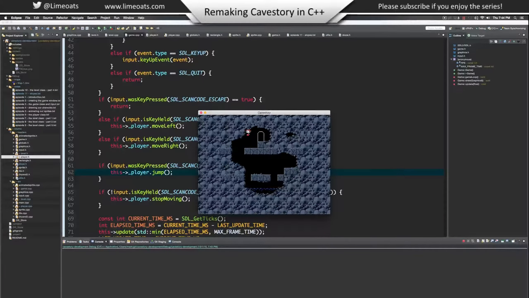And that's it, guys. That is our slopes. We made slopes. In the future, we might make little improvements to them because they could still be a little bit buggy. Occasionally, I can get him to go in there somehow. Jumping on the slopes works, but it could be a little bit buggy depending on where our collision is. But yeah, see here, we're jumping on the slopes. Perfect. All right, so it works.